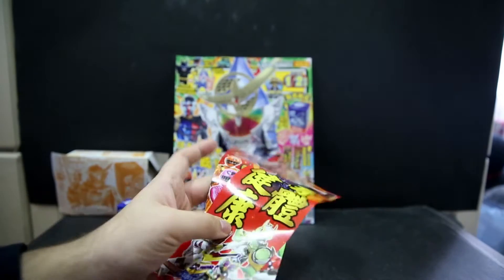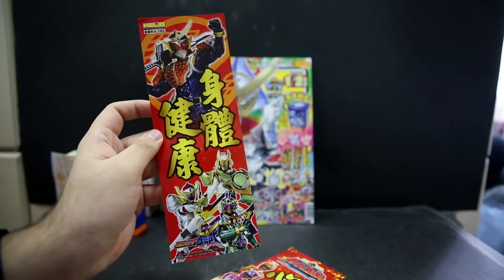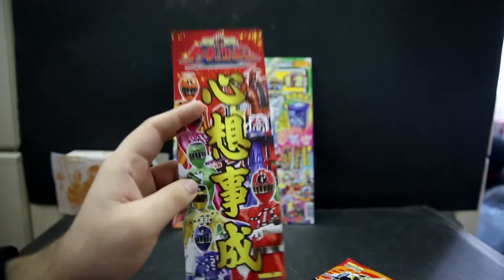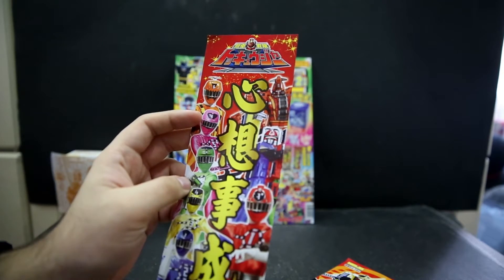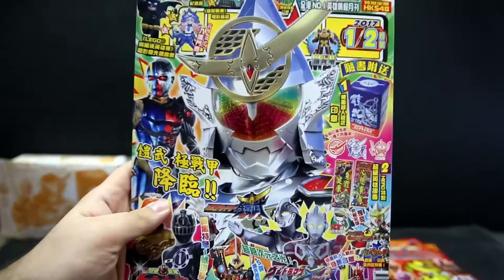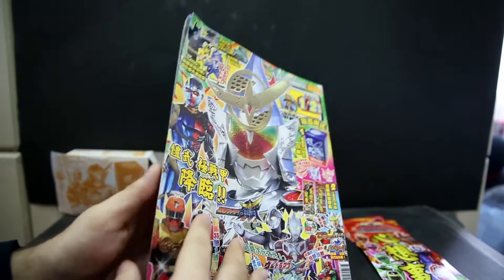We also have two other items here. Since it was just Chinese New Year, there are some Chinese New Year stickers. One says 'healthy body' — or 'body healthy' depending on how you want to translate that — and this translates to 'may your wishes come true,' like your heart's desires, with Tokyo Joe on the side. Oddly appropriate for the two shows. Those are traditional Chinese phrases for Chinese New Year.